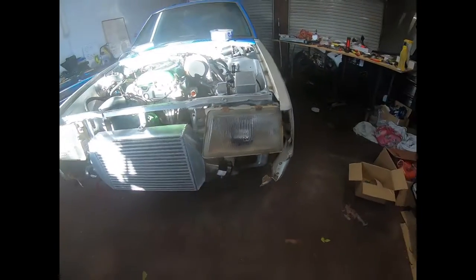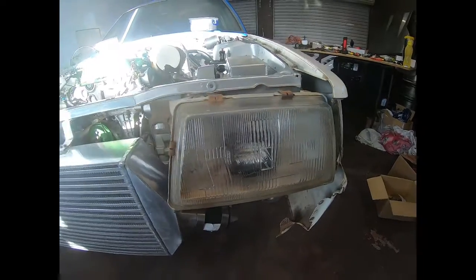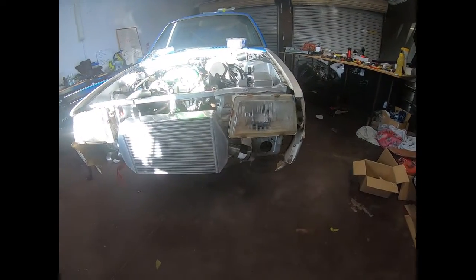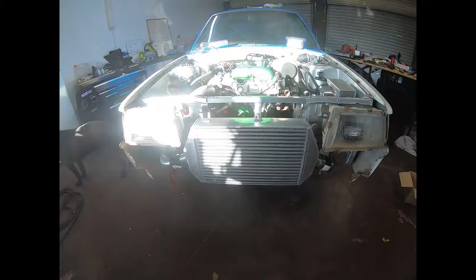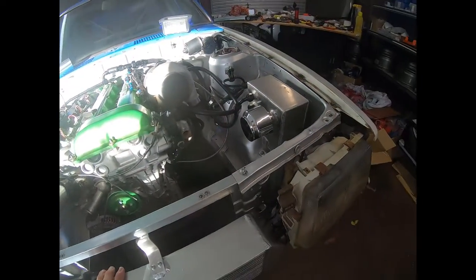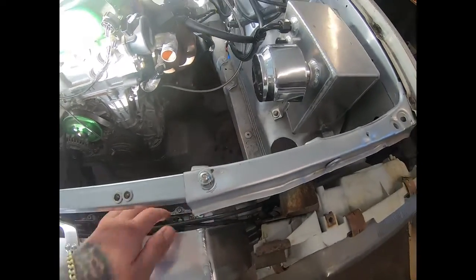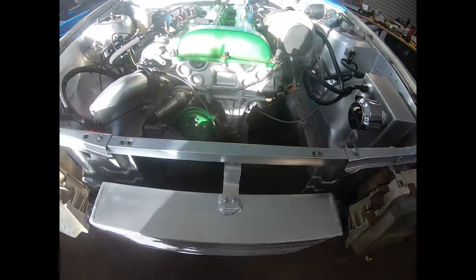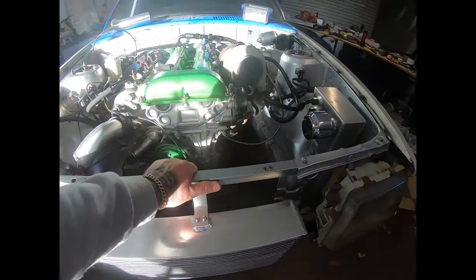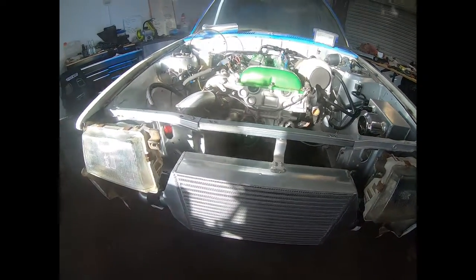We'll come around to the front. As you can see, the headlights are in. I've got some sneaky little LEDs in there, and they light up quite well. The intercooler's bolted up. It's all secure. I'm not sure what I covered in the last video, so I could be repeating myself, but we'll get around it quick. I've got some mounts down here that mount the intercooler to the front of the car. This reinforcement piece's been put back in. I've redone that, so that's made it stronger.